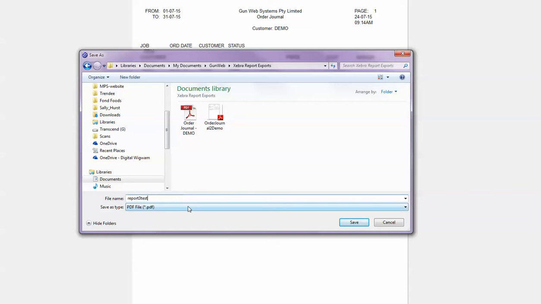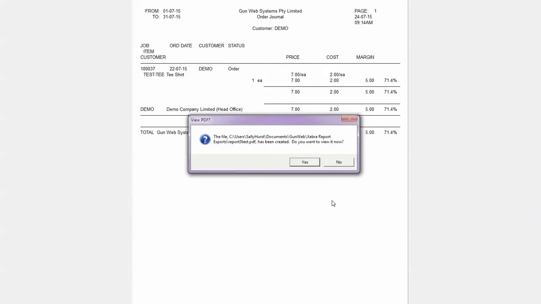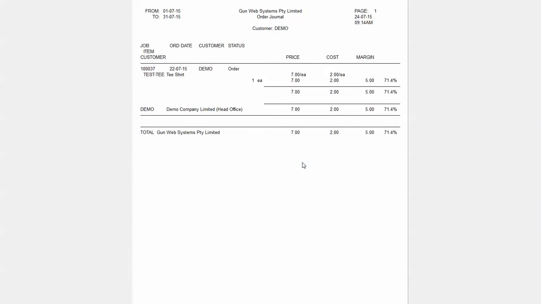And make sure it's a PDF. And click Save. Yes, you can view it to check if it's okay. Now remember where you've saved your PDF.